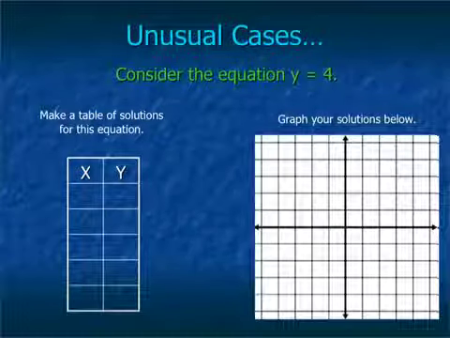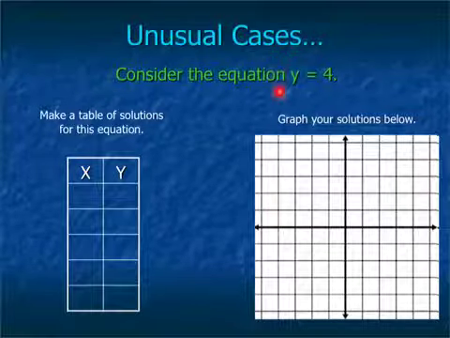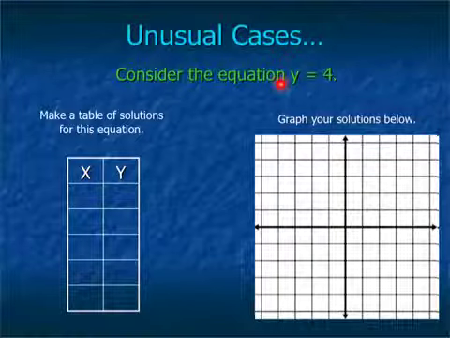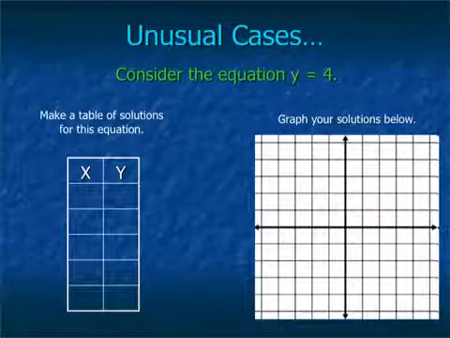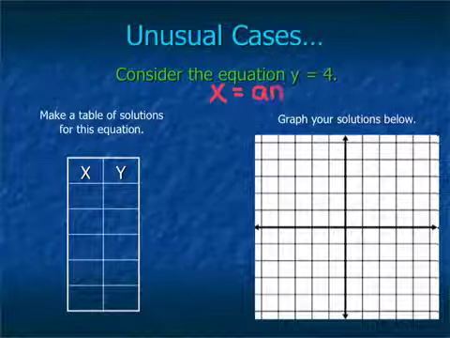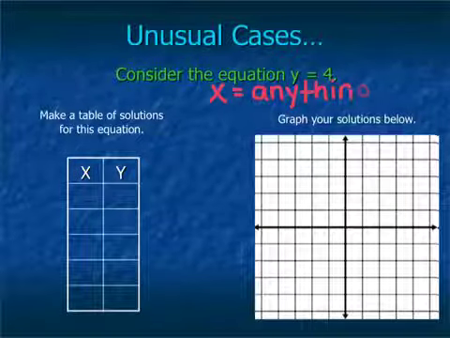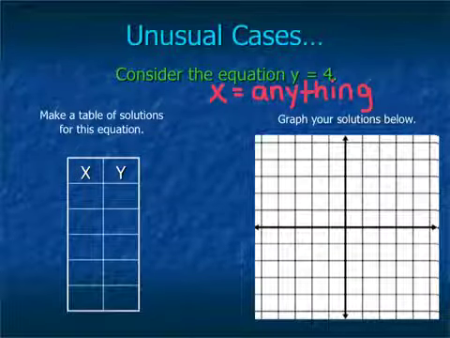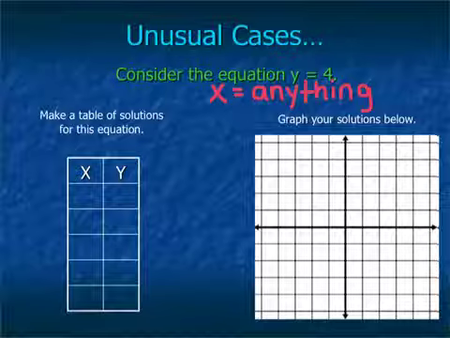The equation y equals 4. Remember, we've talked about this equation before when we talked about functions, and what this means is that x can be anything you want, okay, but that y would have to equal 4. So x can be anything. And if I were there in class with you right now, I would have you yelling out things that x is allowed to be, but I'm just going to make some things up.